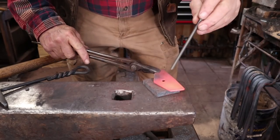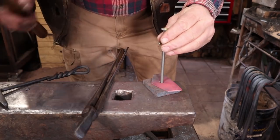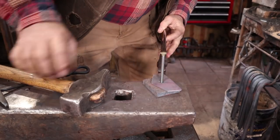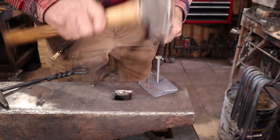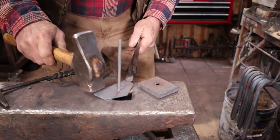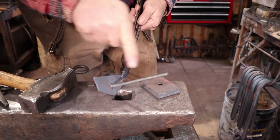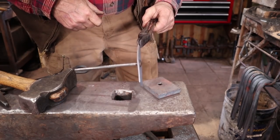And the reason for that square hole is because I'm going to use a long carriage bolt as my handle attachment. And now that will shoulder up very nicely in there. And then I can glue that onto a handle, or I can use a threaded connection or whatever I want to do at this point.